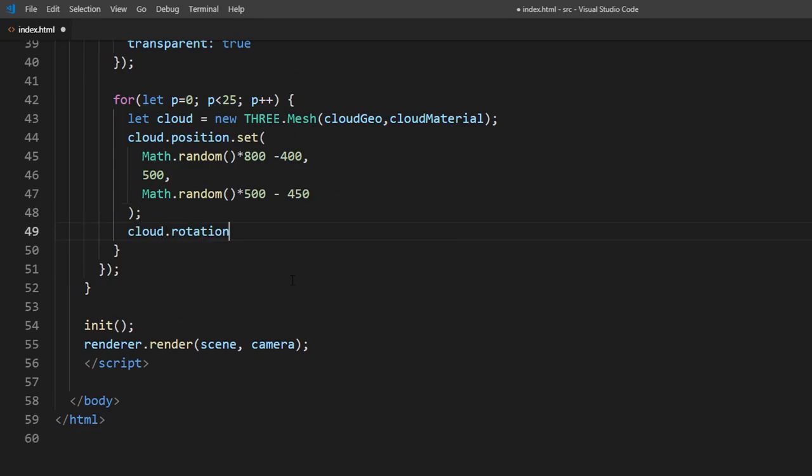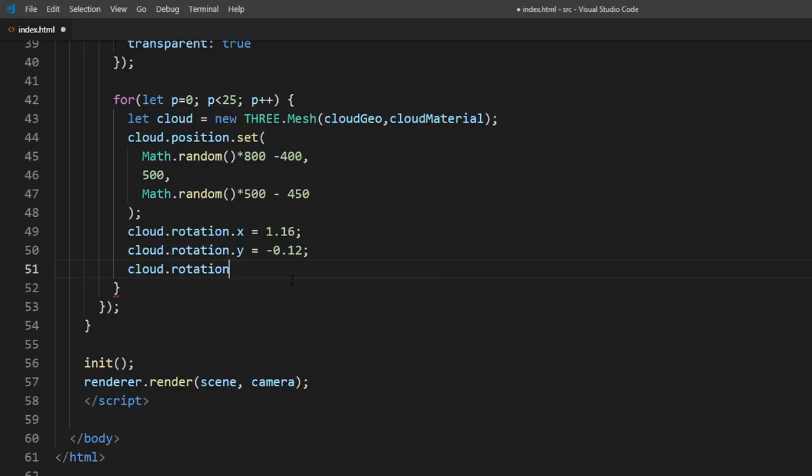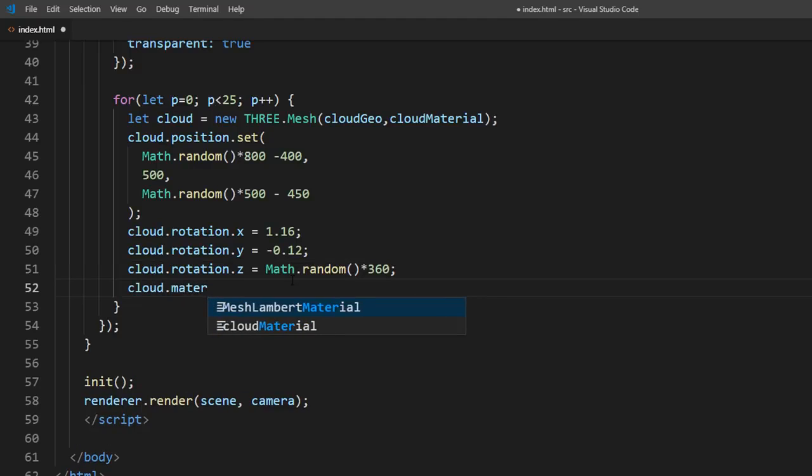I will set the cloud rotation angle to face the camera. Also add a little bit of random around the z-axis. Then I will set the 60% opacity and add it to the scene.